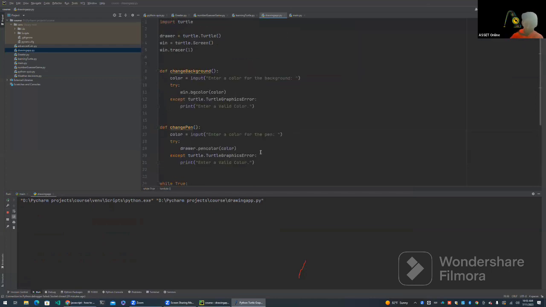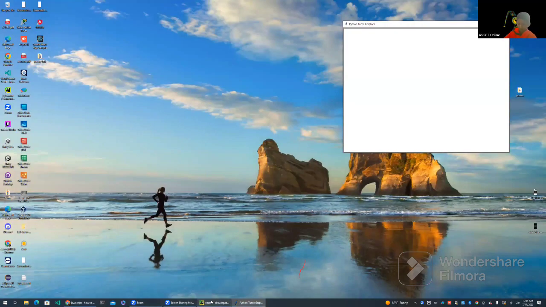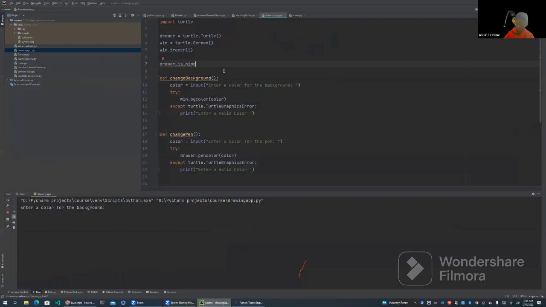So we're gonna create a variable up here called turtle_is_hidden. So turtle_is_hidden is equal to false by default.